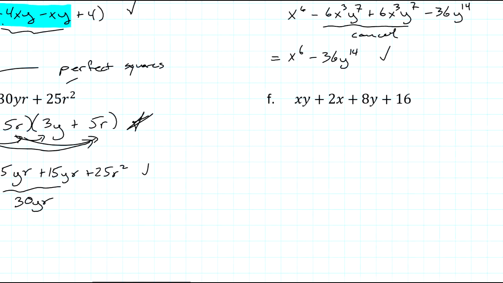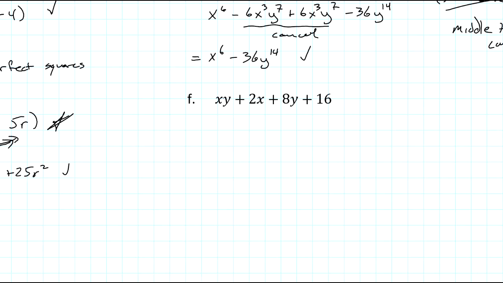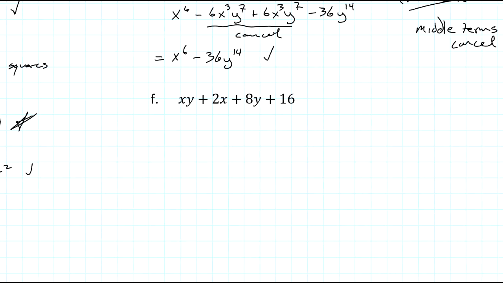All right, one more, to finish off this video on this topic here. I see it so quickly I need to slow down. I see 4 terms. So when I see 4 terms, I think grouping right away. I might also say, could I combine like terms? And there aren't any. We have an xy and a 2x, but that 2x doesn't have a y, the 8y doesn't have an x, and the 16 is the only constant. So look at grouping the first 2 and the last 2.